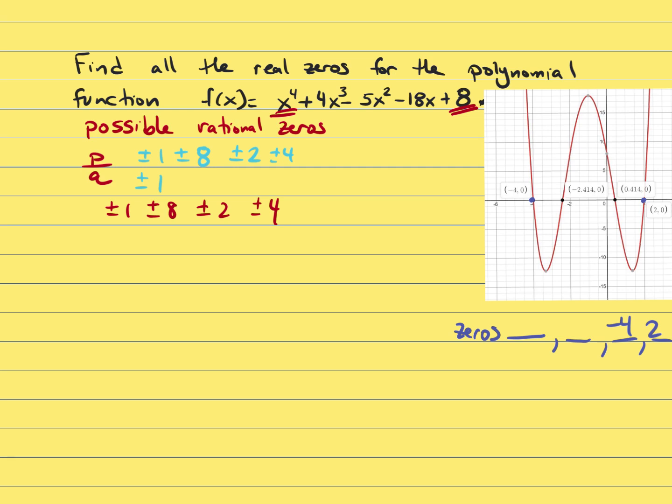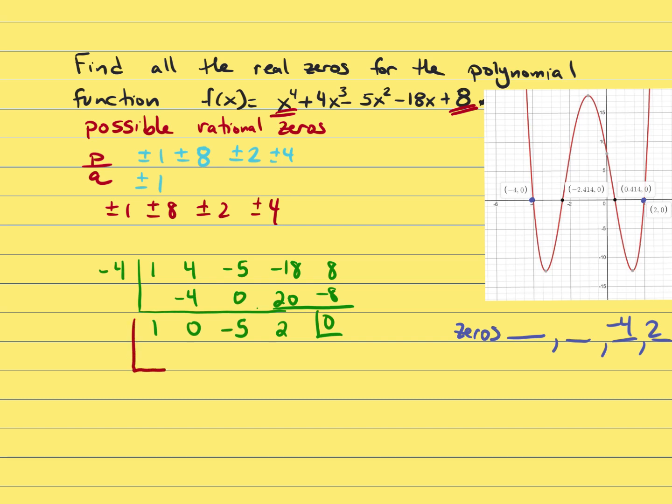So once you know some zeros from the graph, we'll get our polynomial to be a depressed polynomial by dividing those out. So we'll take -4 and we'll divide it into the polynomial: 1, 4, -5, -18, 8. And obviously if we did this right, this should give us a 0 remainder. And it does. So that's our 0 remainder. Now, because we know 2, if you just knew 1, then you would just solve the resultant equation, but we actually know 2. So I'm going to ignore the remainder, and divide my other zero that I know into the remaining numbers. Doesn't matter the order, I could have done 2 first.